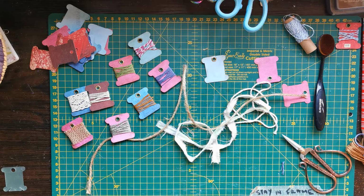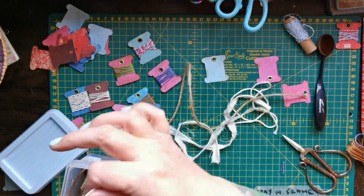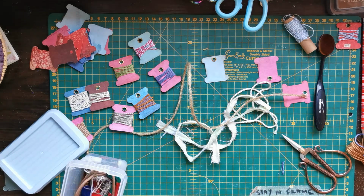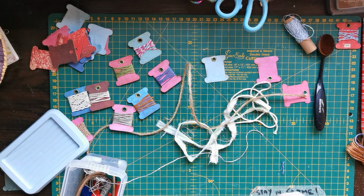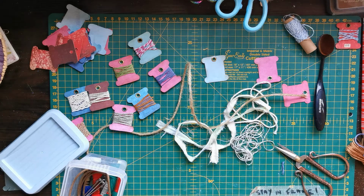Okay. Oh, I don't know what that was. What have I got in here? I've got more needles. Got some of this. Be quite nice. I'll do it on the red one so it's got that Christmassy effect. Okay, wrap that around there.